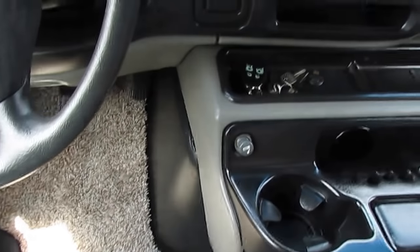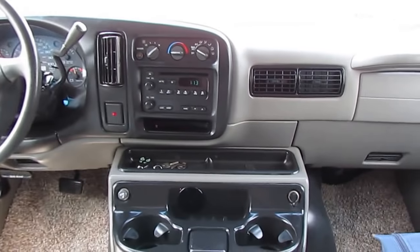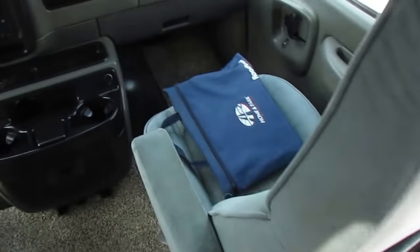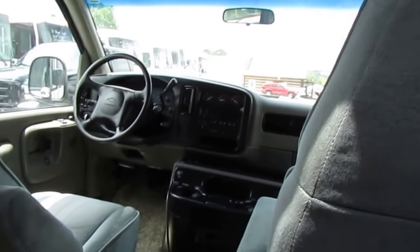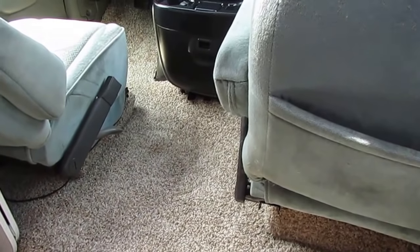Seats look great. It's a non-smoker owned. The third seat will convert along with the passenger seat into a third bed — a single bed. One of those things to use if you have to; it doesn't lay down flat. You swivel the front seat around and lean it back up against the dash. This seat I'm sitting on folds flat and makes a little bed, kind of like a recliner. Of course, the front driver's seat swivels around. It's got a table that sits up right here, so you have eating service for three people when you swivel your seats around.